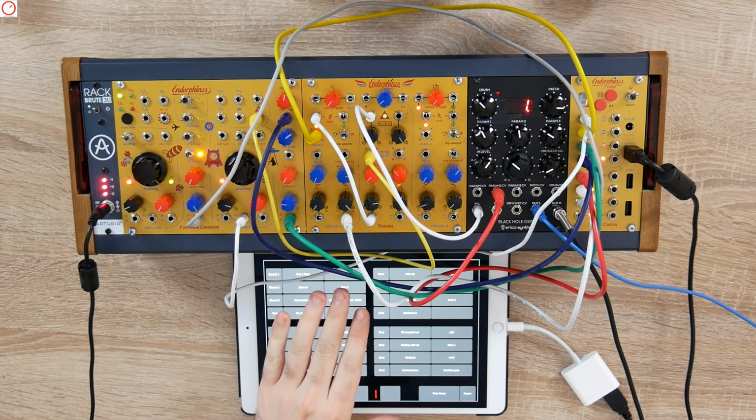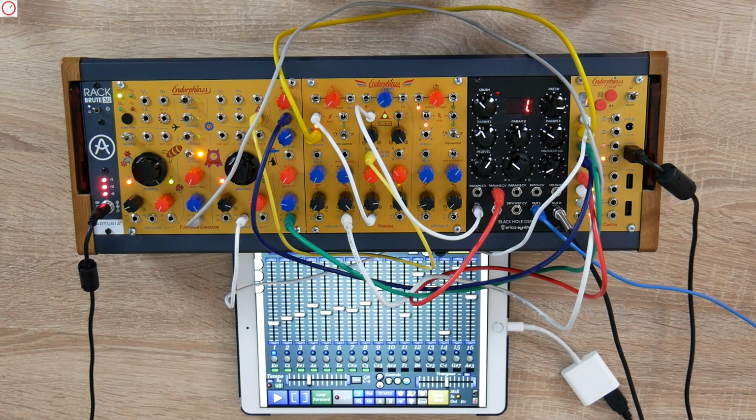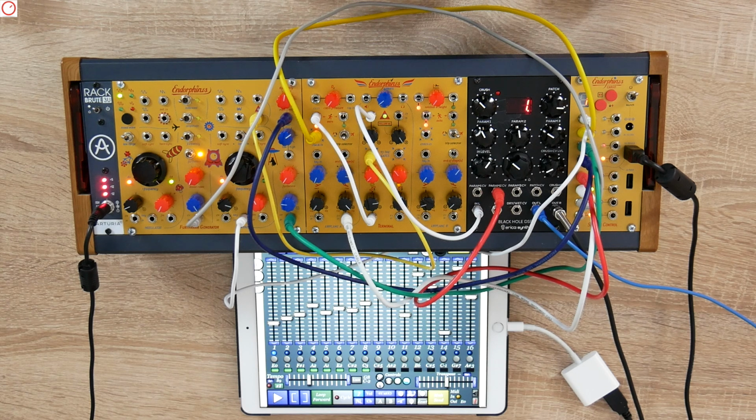And of course, once you have done the first two channels, you can write the preset and then it's fixed and it will work. Then I go into an app like here, the MIDI sequencer, which is a nice little sequencer with advanced features. And inside this, you need to change the MIDI settings to the shuttle control, so that you can let the sequencer send out the MIDI to the shuttle control. Then you program your sequence, for example, and then we can press play. And you hear the sequence.